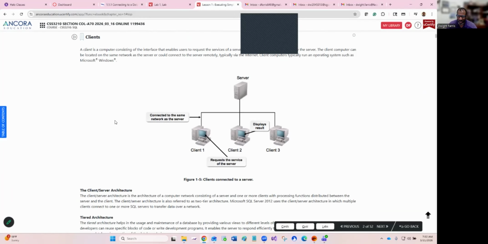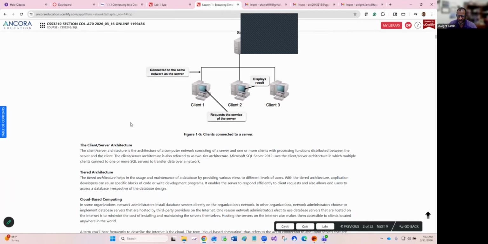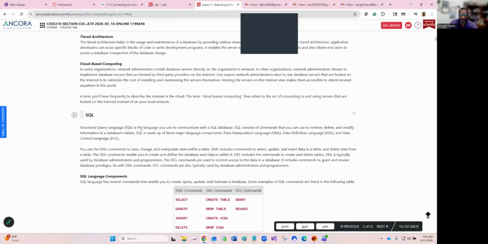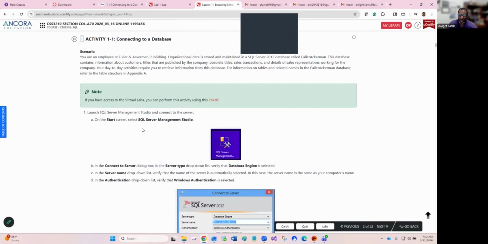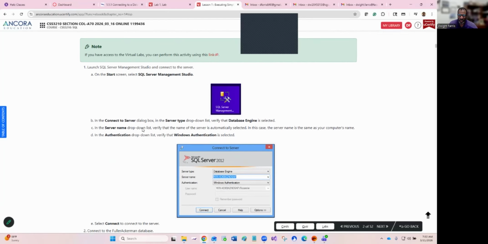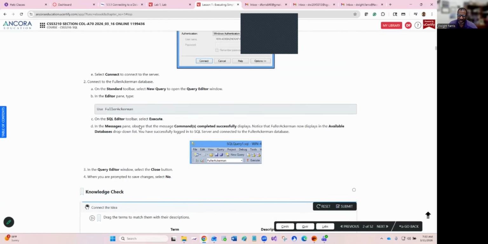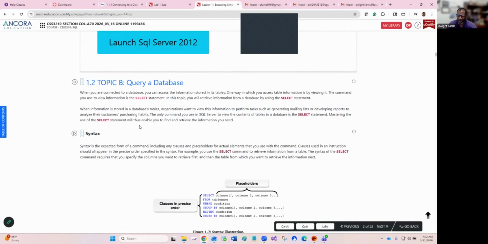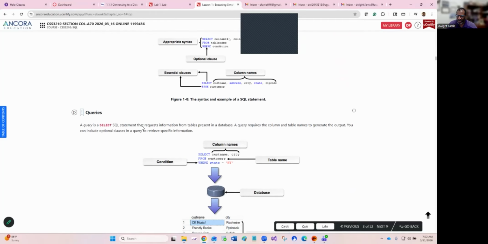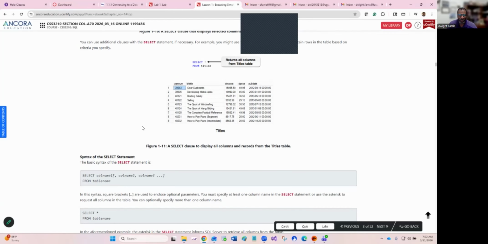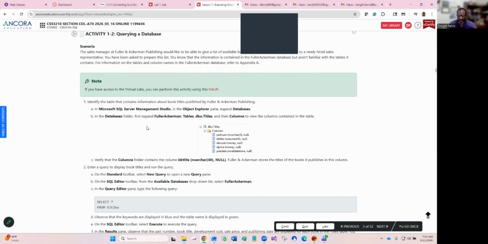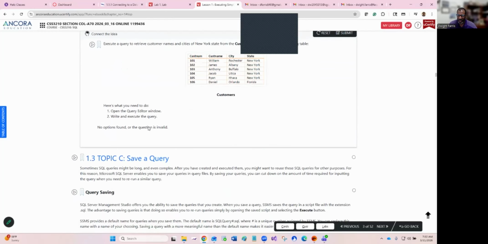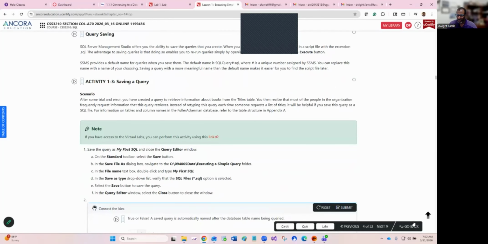plenty of information about how databases are set up, what the server-client association and connection is. So please don't do what I'm doing. Don't skim through these. It gives you all the information that you need to get through the assignments. So I do want to tell you, this is probably the best way to learn.